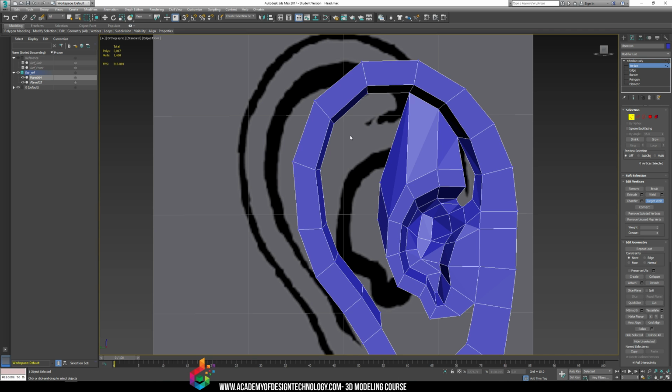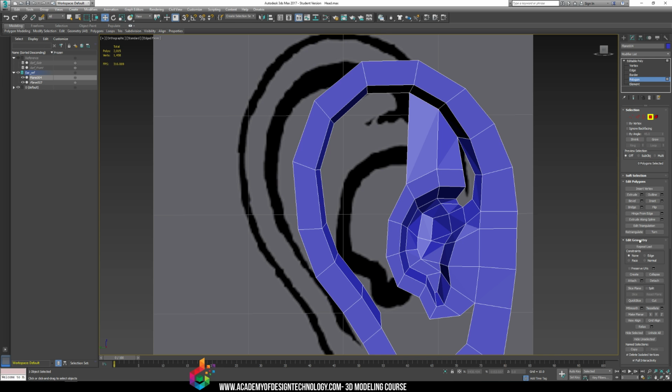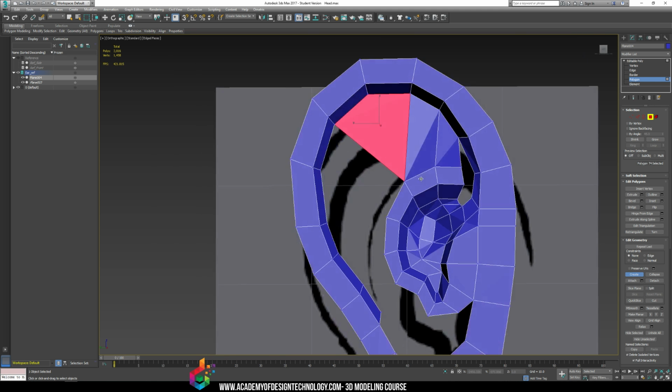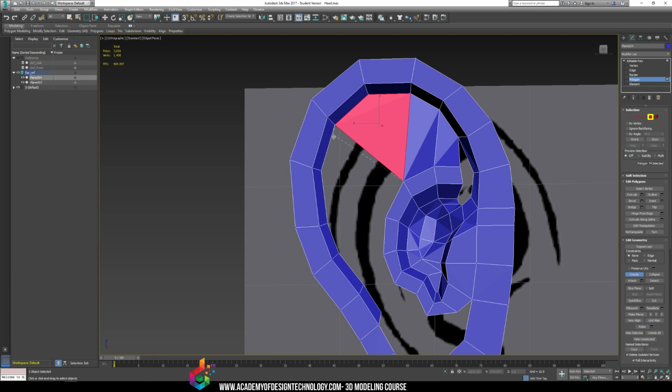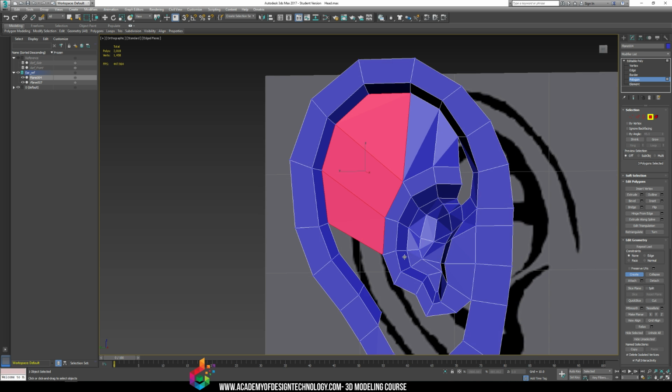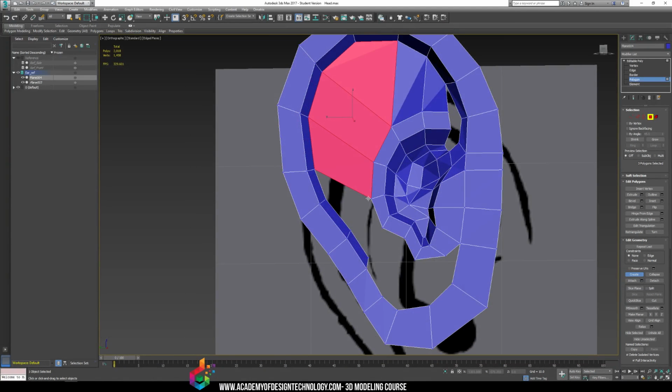So what I'm pretty much going to do at this point is I'm just going to back up a bit. I'm going to create 2 polygons here. Then what I'm going to do is edit polygon. I'm going to create a large polygon right here, like that. So it is a polygon shape. It is large. It may seem a little off-putting. You might look at it as a big triangle, but it's actually a 4-sided polygon. So as long as it's 4 sides, it's a polygon, and it works fine for what we need it to be used for. And then I'm going to have a triangle here.